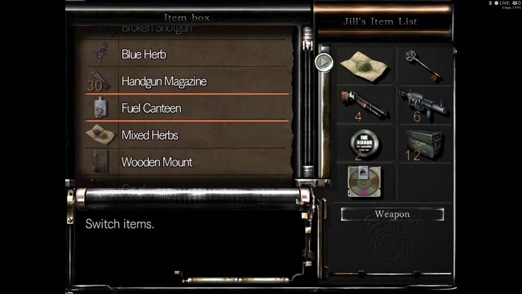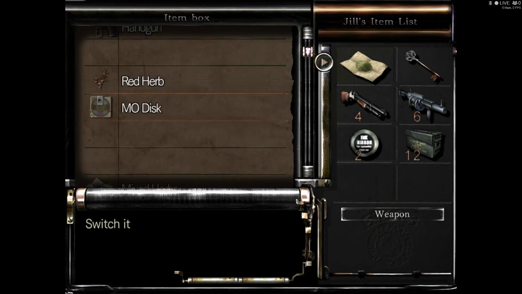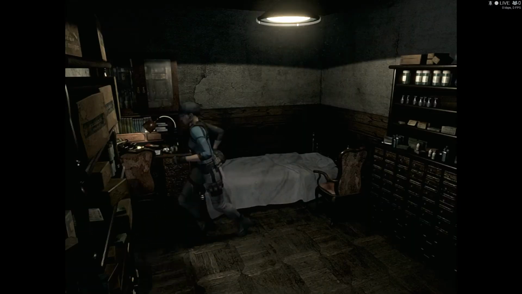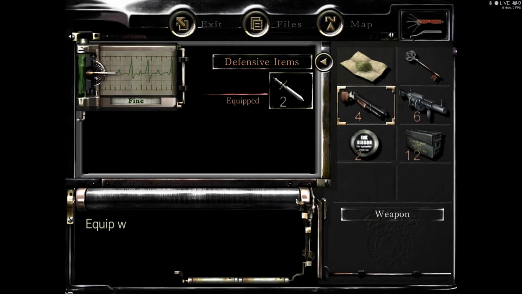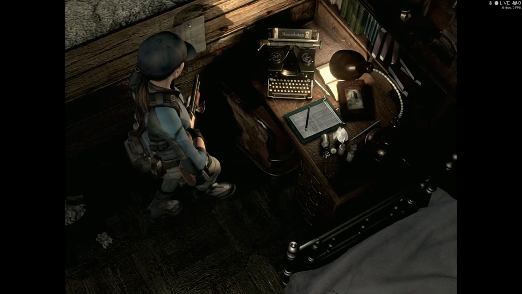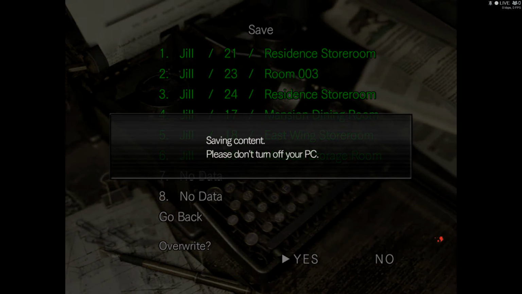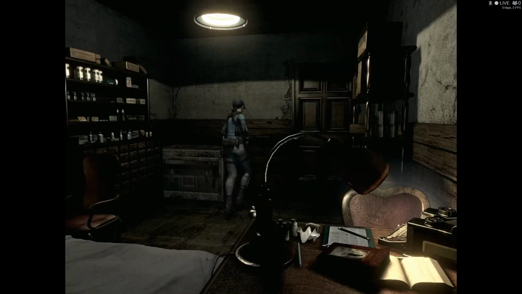Take the grenade launcher as well. I'm gonna pop the MO disc thing here because I still don't know what it's for. Computer, I would assume. Have another go at getting the red gem. If I can't figure out how to do that, then I'm gonna go probably get eaten by the snake. See if I can manage to avoid the crocodilies.